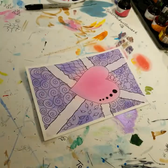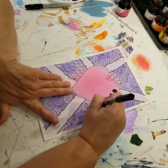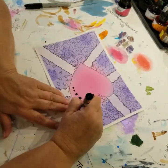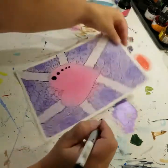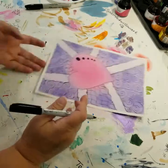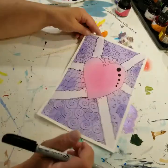I am a big fan of dots in my doodling. So I'm going to add some more dots on here where those light spots meet the heart. I'm just going to put a couple little dots. You can put however many you'd like, or you could put a different shape if you want. There's no reason you couldn't put little squares or little triangles. So we got little dots on there.